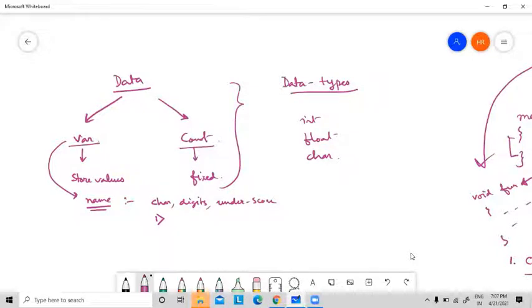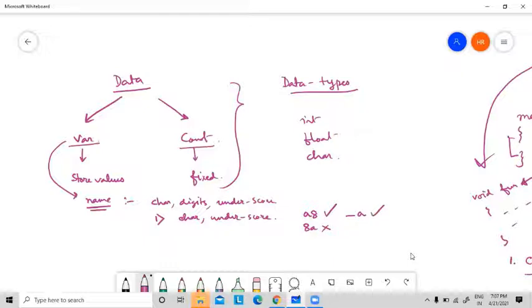The first grammar is for a variable name. It should start with a character or underscore, but not with a digit. So A8 is a valid variable name, but 8A is not valid. Similarly, _A is valid.